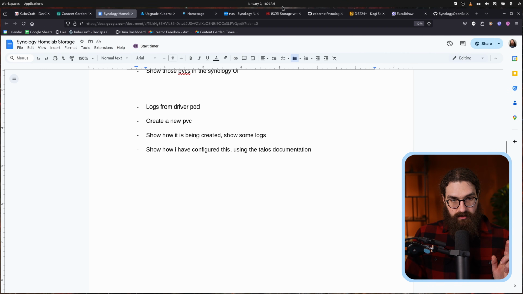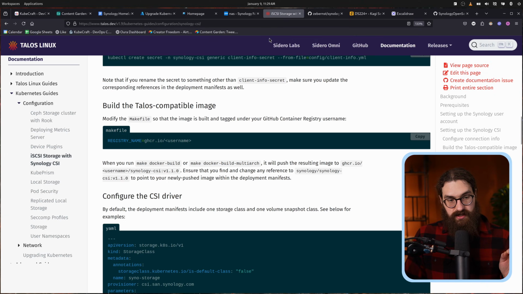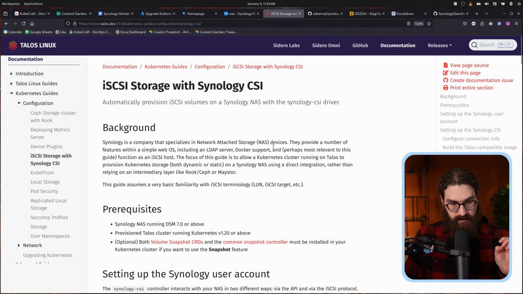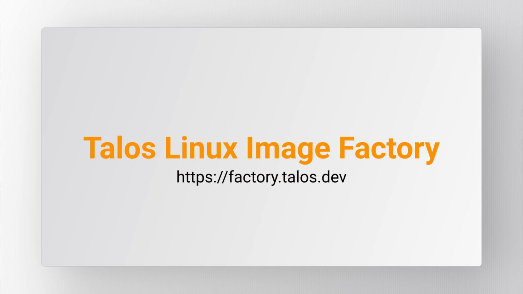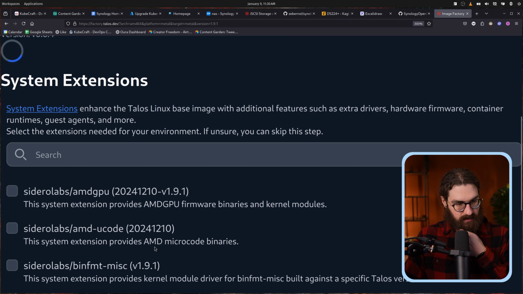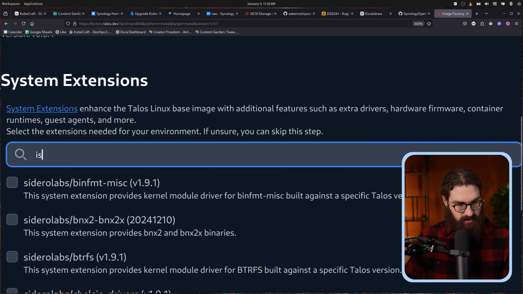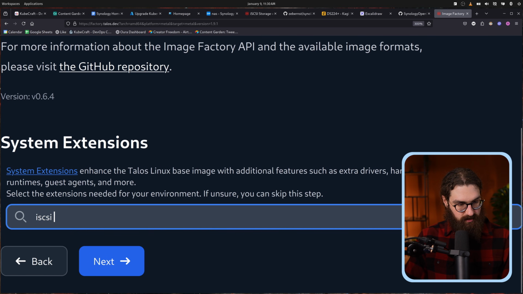Lastly, one thing to note is that when you're using Talos, it's very important that you use the iSCSI tools. So you have to go to talos.dev, and then you have to create a custom image here that includes iSCSI tools.